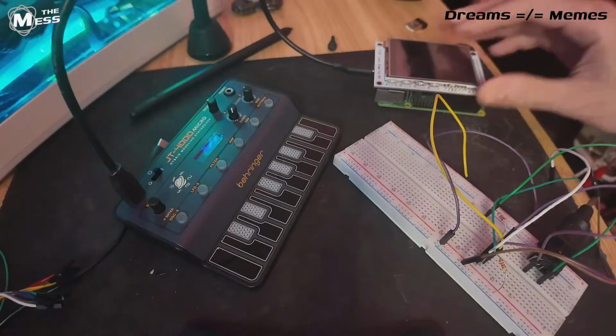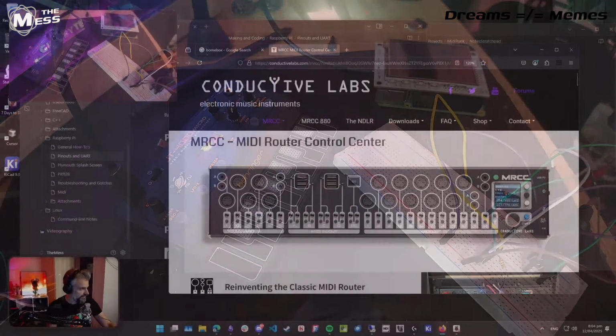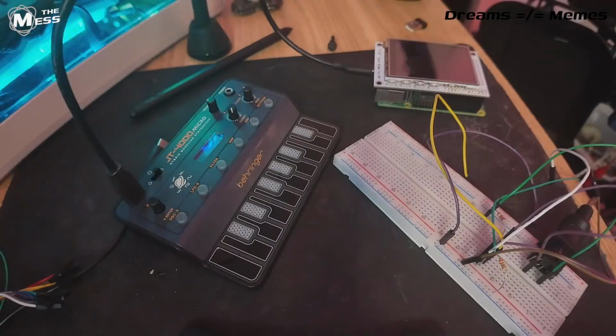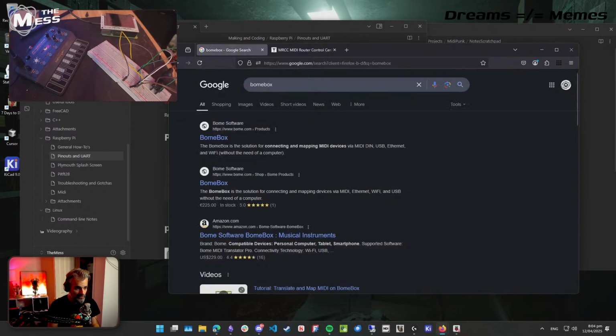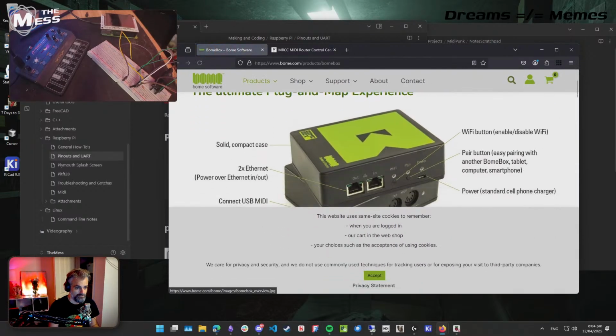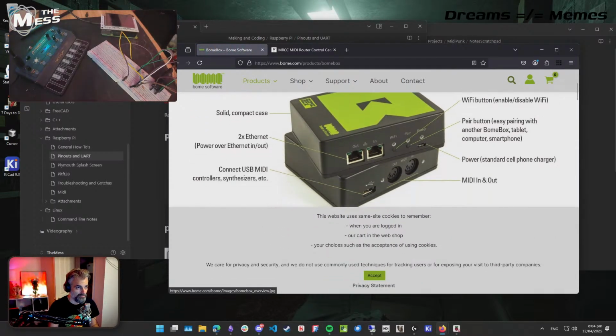So basically I'll have 4 DIN inputs, 4 USB inputs, and also MIDI over network by the time I finish with this. I'm calling it MidiPunk. It's going to be a little router box, which looks more like something like that, but probably prettier.